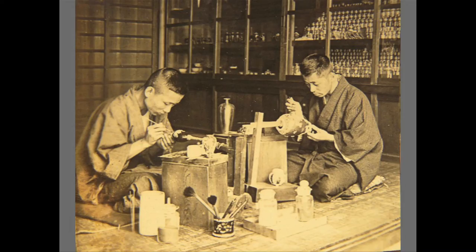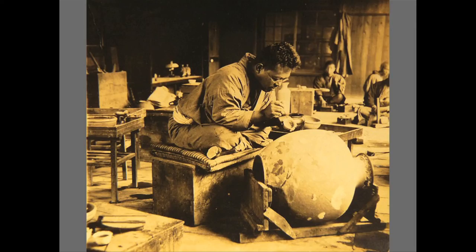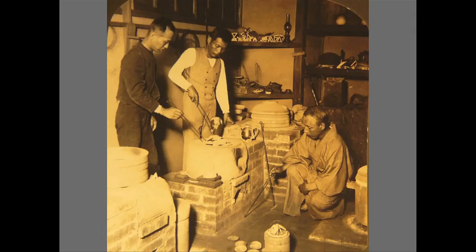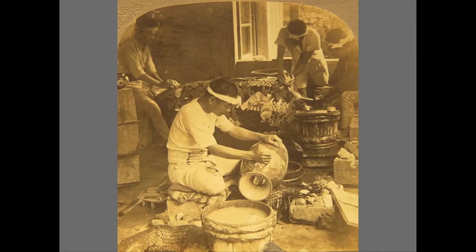Next, slightly moistened, finely powdered enamels, previously prepared at over 1,300 degrees centigrade, are carefully placed among the wires. The piece is then given its second firing at about 800 degrees to fuse the enamels to the substrate. The sequence of filling the cells with powder and refiring is repeated three, four, or more times until the hardened enamels are above the wires. Then grinding begins utilizing about a dozen increasingly fine abrasives until the enamels are ground down flush with the height of the wires, and polishing achieves the ultimate mirror finish. The wires may be gilded, and the last step is usually the addition of top and bottom rims.